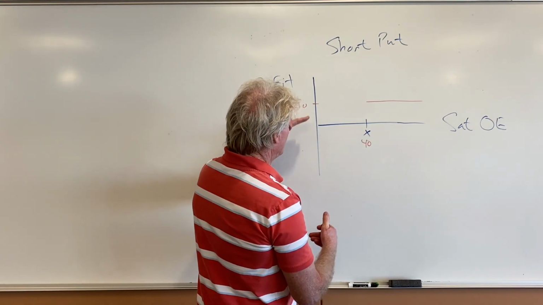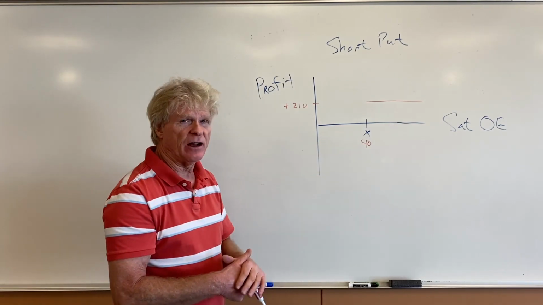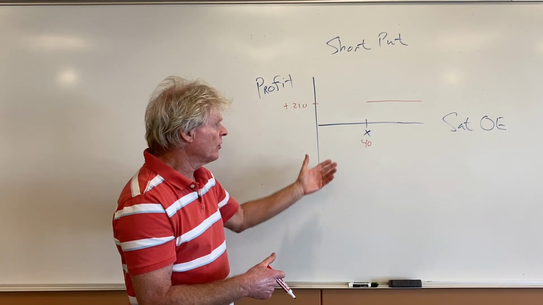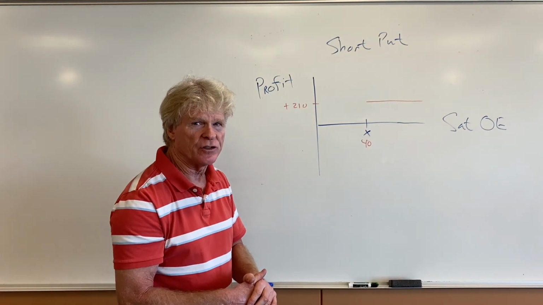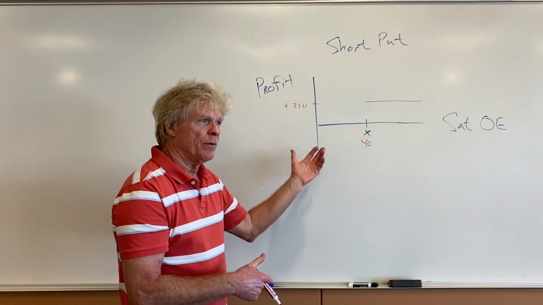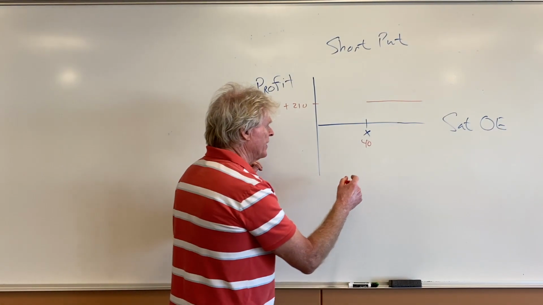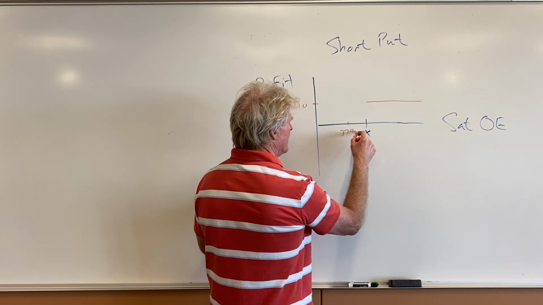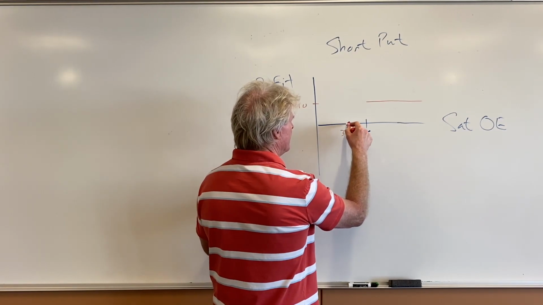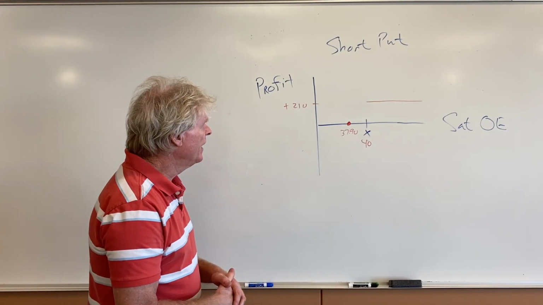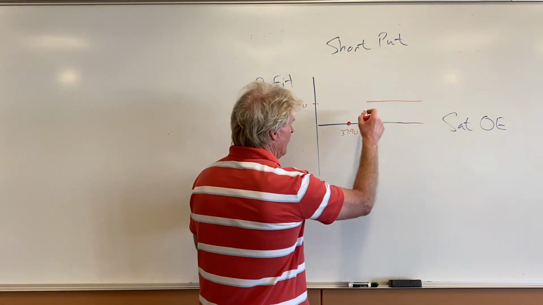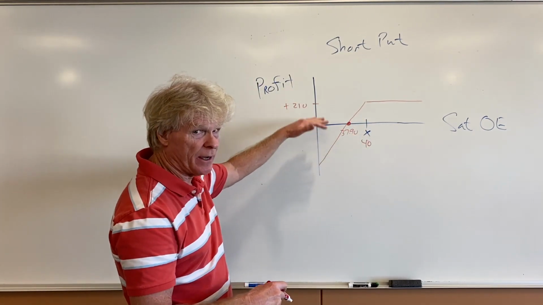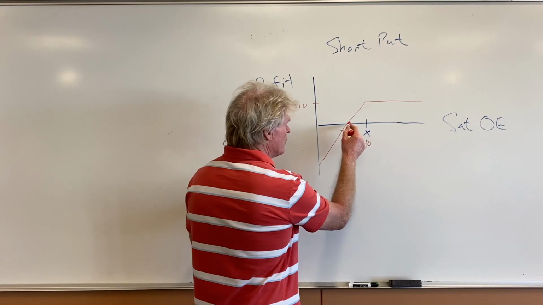So the question then is, what stock price at option expiration would cause us to break even? Well, it would be a stock price that would cause the put to have a value of $210, and that is going to be a stock price of $37.90. So that's our break even. Right, that's our break even. And I'll now connect this. This is not drawn to scale, okay? And this is our break even.